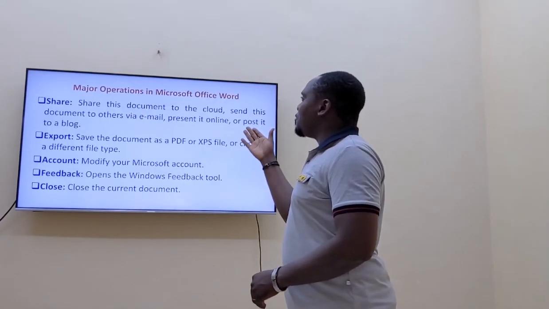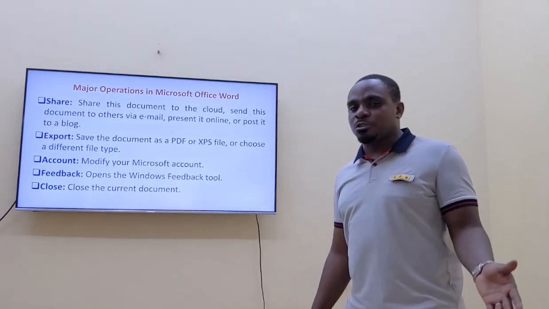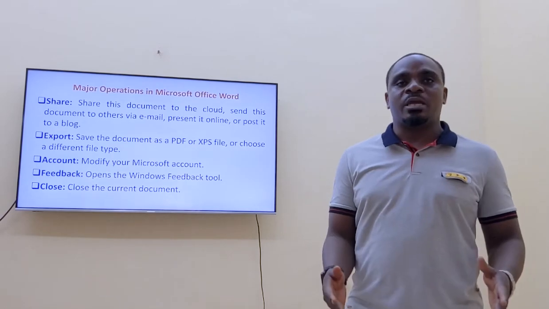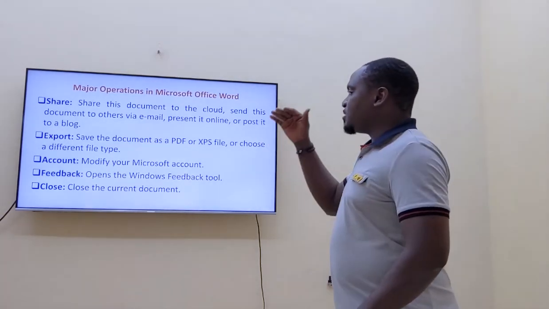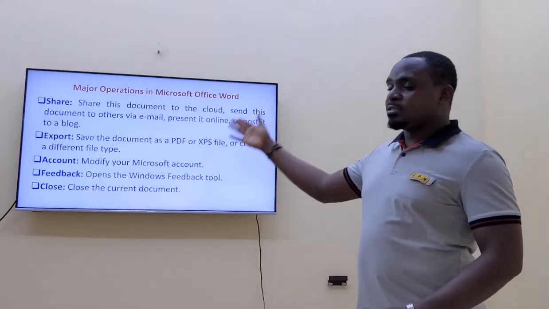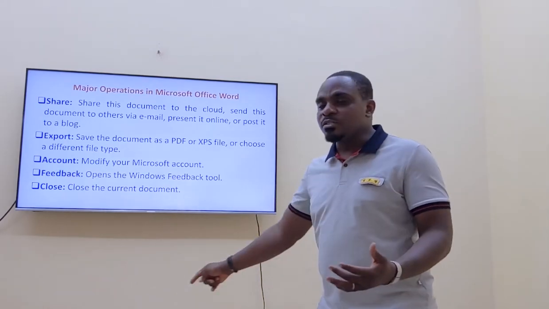Then we have major operations in the Microsoft. We were talking about major operations. We have the share function. Now, this share function, because we are in a communication age where you communicate virtually everything, you find out that in the Microsoft Office 2016, you have the share button on every one of the Microsoft Office applications.